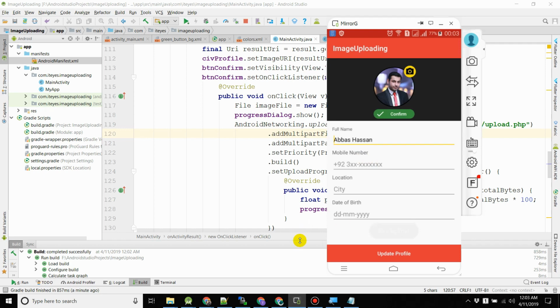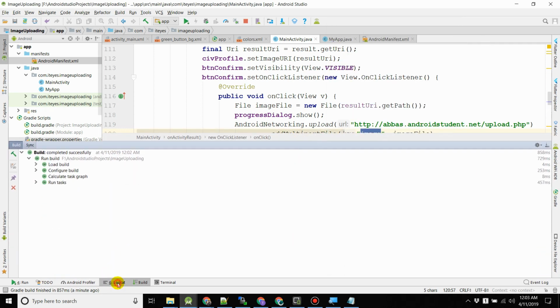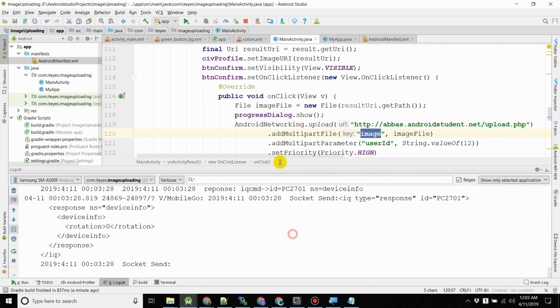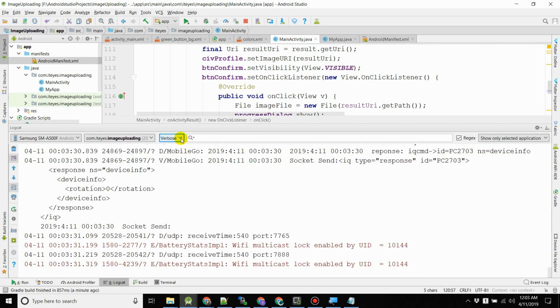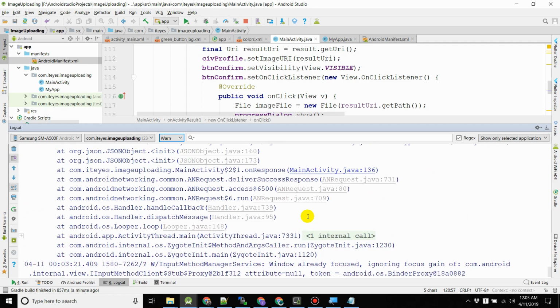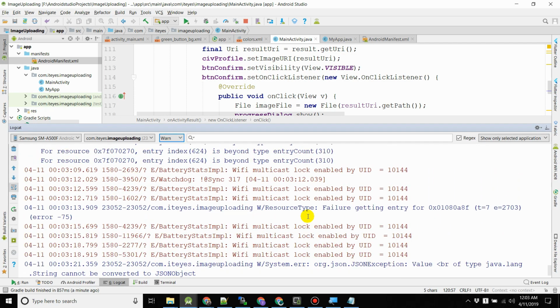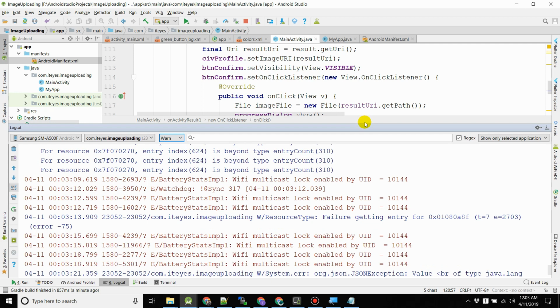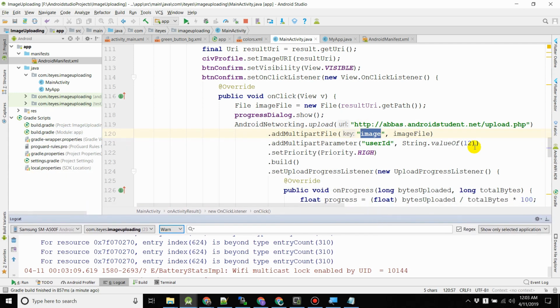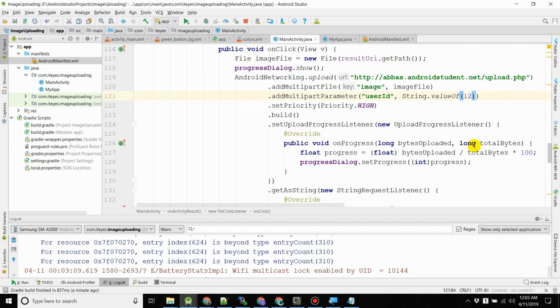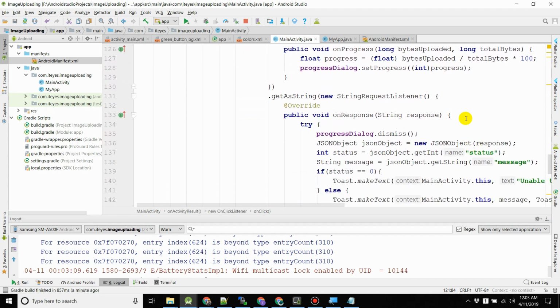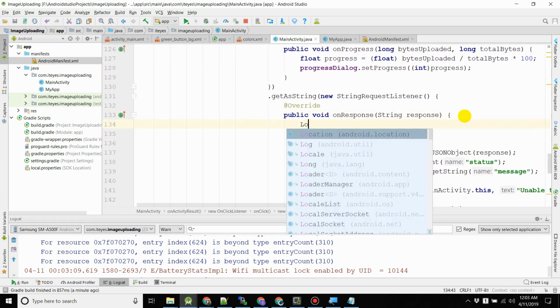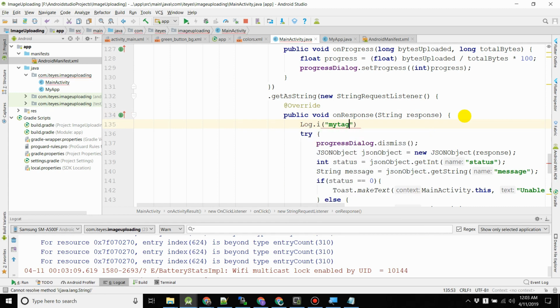Okay, I'm getting a parsing error. Let's see what happened. Go to logcat and then warnings. Maybe I made a mistake in PHP, but let's find out and try to fix it. I will just log the response provided by the server to see what response I'm getting.